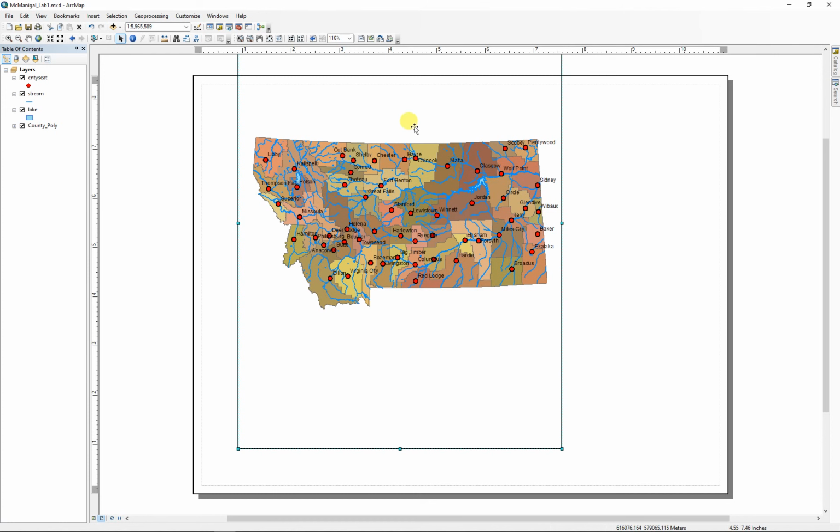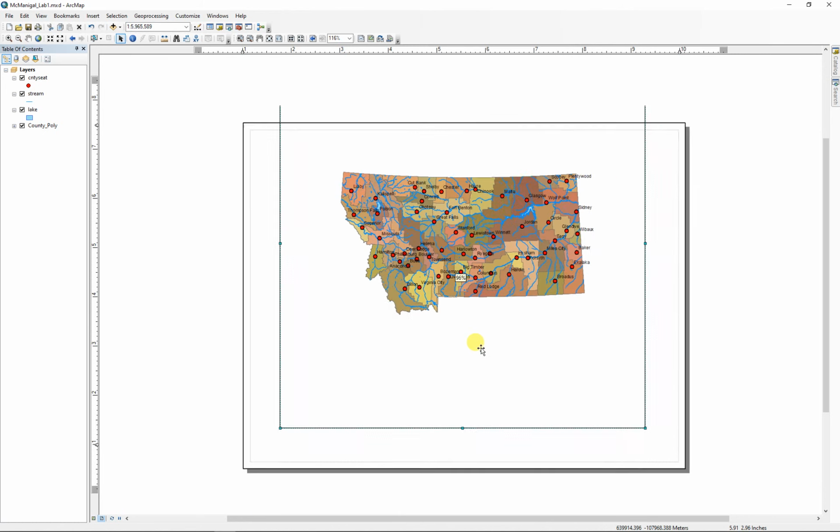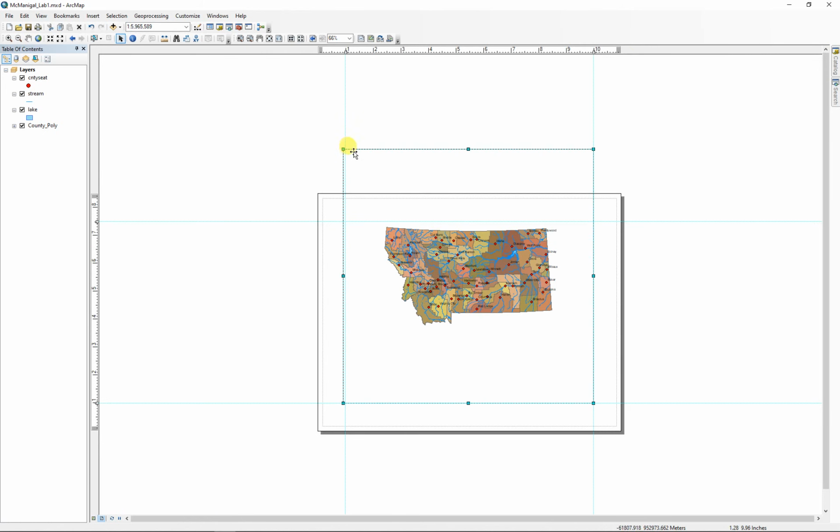So I'm going to set some guides up here on my rulers. I'm going to go to 1 inch from the edge, which is 10 that way, 7.5 this way, and 1 inch down here. And now I can take my data frame and just snap it in. I'll zoom out a little bit with my scroll wheel. Snap this guy in. Cool.